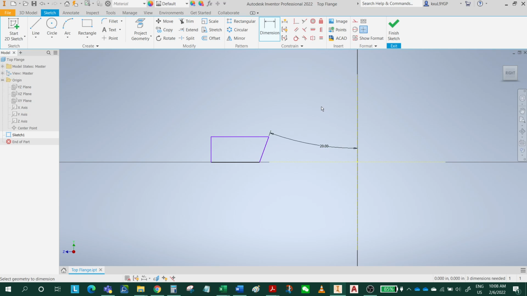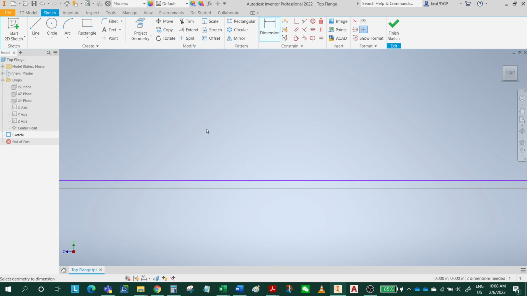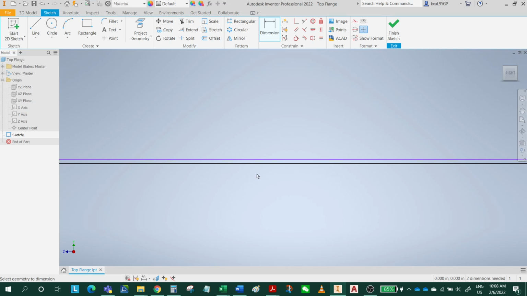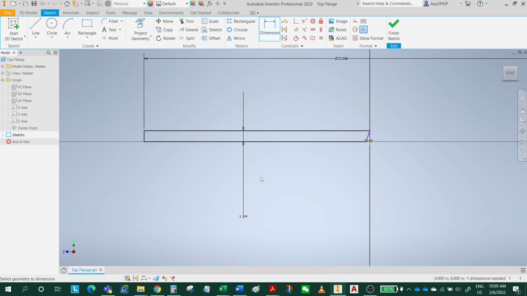And the overall dimension for the diameter is 72 inches, right? 72, and it's too big. I'm going to add this dimension as well. So this is 1 3/4. All right, you can type it this way, hit enter. So you're going to have 1 3/4 here.